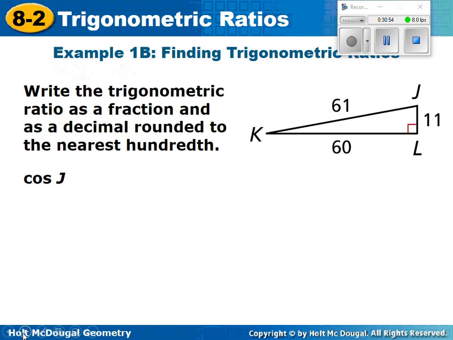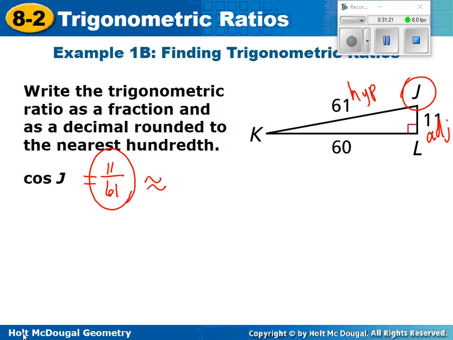All right, so if we go to the next one, cosine of J. Cosine, which two sides? Okay, which one's adjacent? 11. And which one's the hypotenuse? So then we're going to write that as a fraction, which is going to be what? Adjacent over hypotenuse, 11 over 61. Again, on the homework, if that will reduce, reduce it. And then type it in and approximate to the nearest hundredth. 0.18. Those should be really easy questions, right? Just be really careful you don't go find the angle because it didn't ask you for the angle.